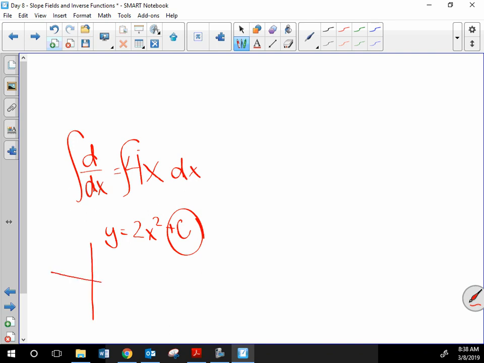So really, for my derivative being 4x, the original function could be this, or this one, or this one. It could be any of these. These are a family of functions. It could have been any of those parabolas. So that plus c is any of these. Once we figure out what this exact c is, maybe our c is 3, then we know it's exactly this parabola here. This is what we call the particular solution, and the plus c is the general solution. The general solution is our family of possible functions. Our particular solution is the exact one that satisfies that initial condition.